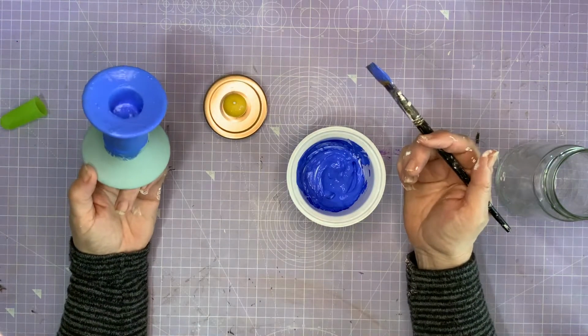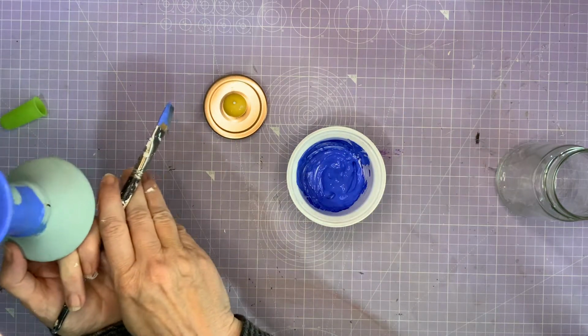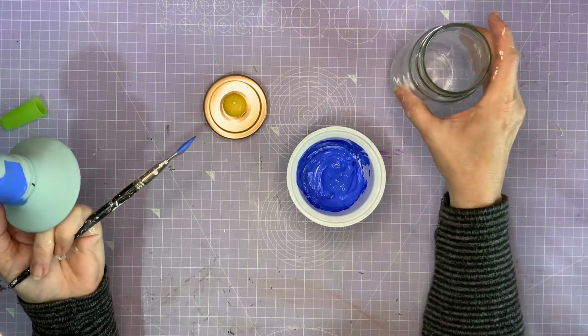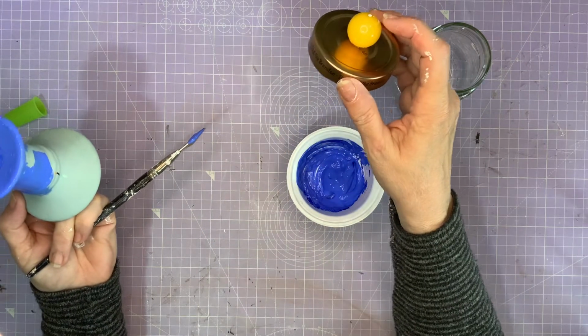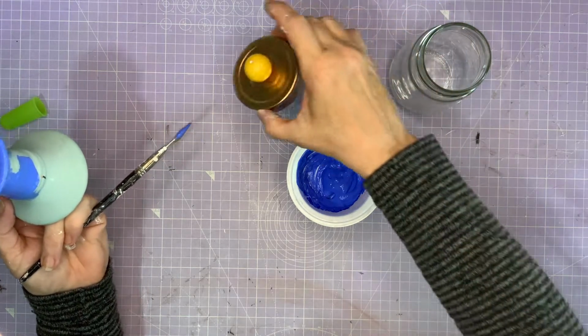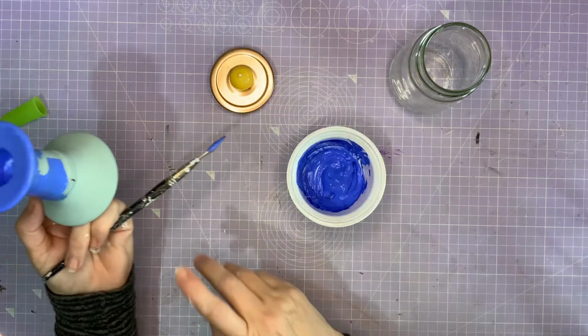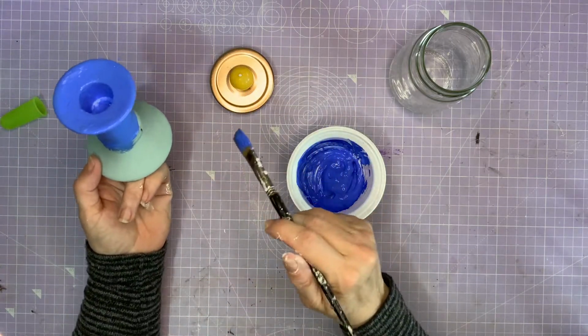Project, as you can see, I already started and I forgot to turn the camera on, so I'll tell you what I did. I've got this pickle jar and the lid. I've taken the lid off and glued a little glass bead to the top. It's quite a large glass bead really, and I put a bit of spackle or polyfiller in the top to hide the hole. I know it's not hidden yet, but it will be.